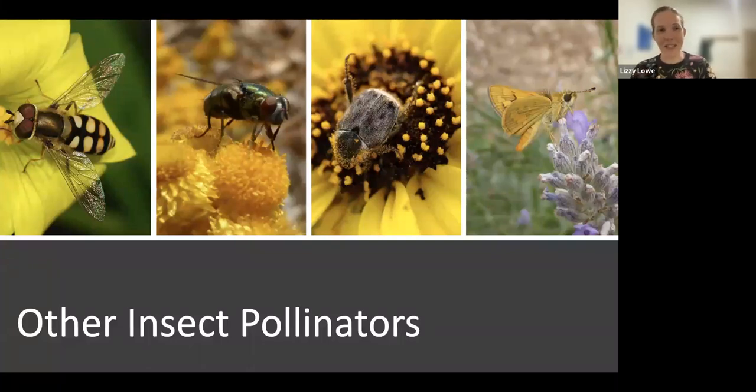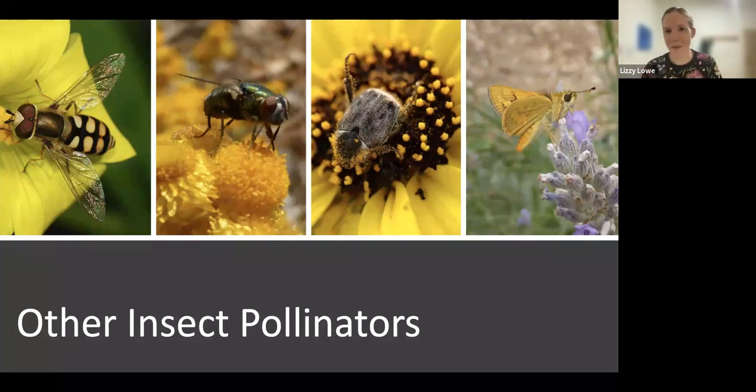The way that you can tell the difference is those two wings, as I said, but they've also got quite flattened bodies and they act as their name says, they really hover over the top of flowers. And sometimes you'll look over a bed of flowers and you'll just see them hovering everywhere. Actually, at this time of year, you'll start seeing them. So take a look next time you're out in a garden or a native area. Even just the common housefly can be a really good pollinator as well. People often ask me, what's the point of flies? Could we just kill all the flies? No, we definitely couldn't kill all the flies. They do play a really important role in pollination as well.